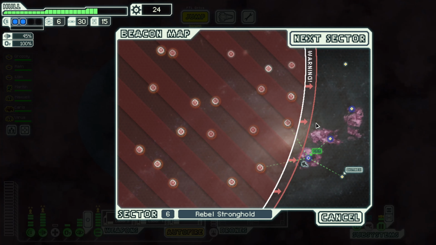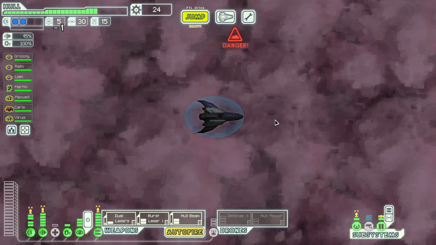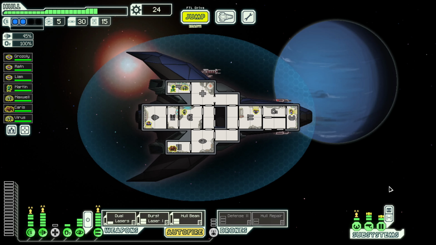Alright, so, you know what? We're definitely not jumping back. We're not going to deal with that again. We're going. Let's go to the rock home worlds. Let's pick up as much scrap as we possibly can. We're going to need to upgrade our systems if we're going to take out the boss. So it's going to be important. Rock people have a particularly aggressive stance towards alien races trespassing. You should tread carefully. Well, you know what? We'll have to deal with that in the next one.